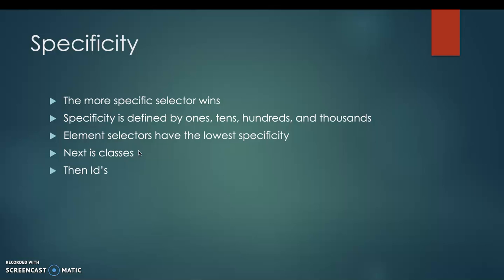And then there's IDs. IDs can also be given to your HTML elements, and when you choose to give an element CSS properties using an ID, it is defined in the hundreds of specificity. And then thousands, from the information that I was reviewing, talked about general CSS rules that don't have specific selectors, and those have the highest degree of specificity, meaning that they will be applied.